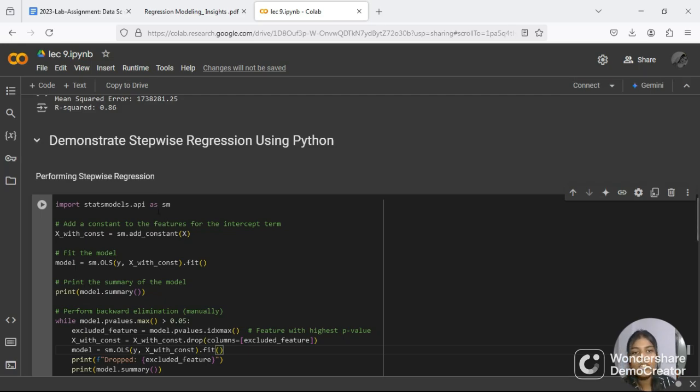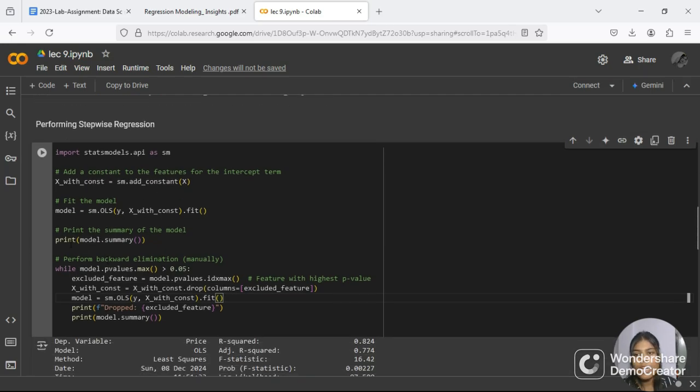First, we are importing the statsmodels library for statistical modeling, and X_with_const = sm.add_constant(X) adds a constant term to the features X to allow for an intercept term in the regression model. model = sm.OLS fits an OLS regression model to the data using the OLS class from statsmodels, and print(model.summary()) prints a summary of the model including coefficients, standard errors, t values, p values, and R squared. And we are performing backward elimination manually.